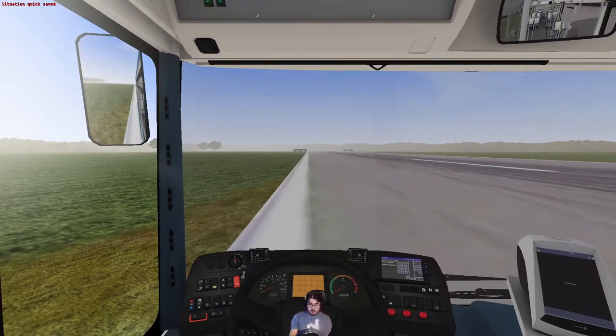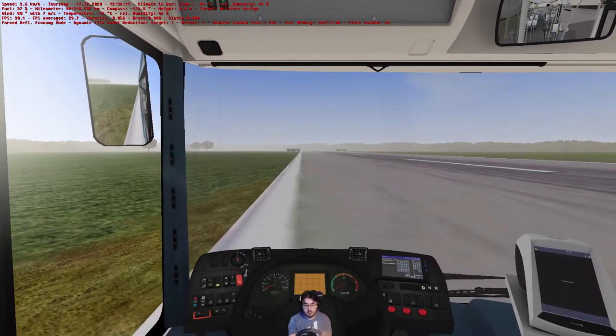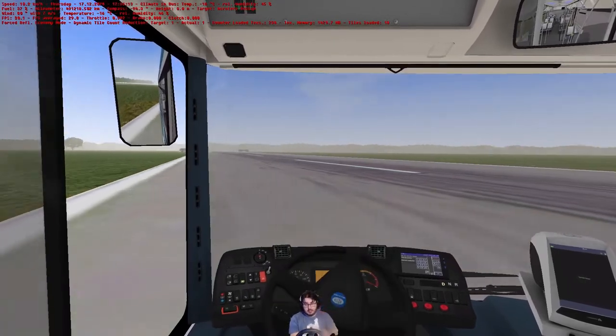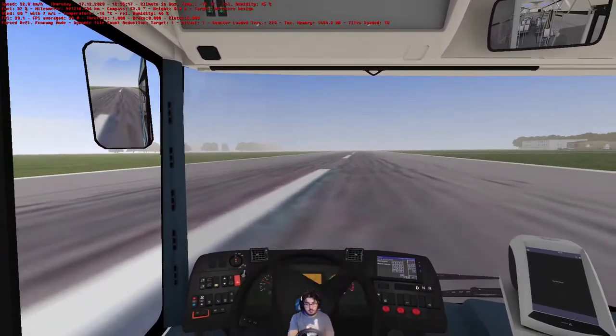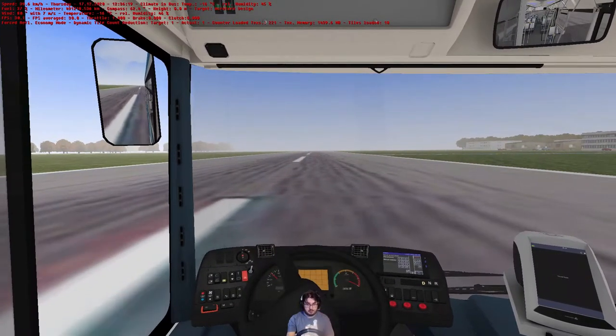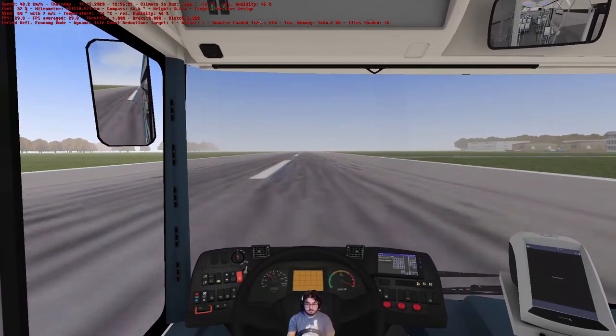Alright, let's go ahead and wait till the engine heat is on to do the top speed test. Okay, of course, just like the other buses, it's obviously close to the middle line.